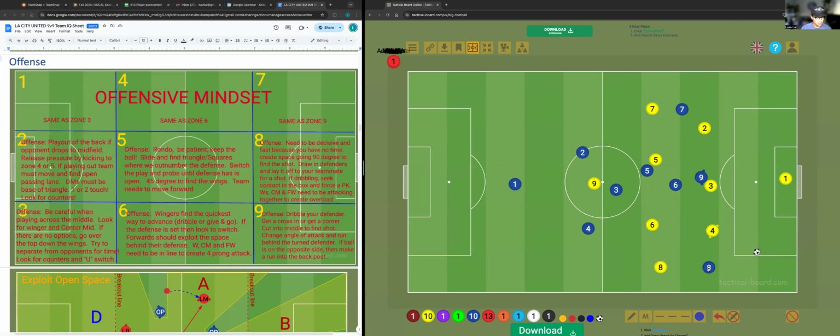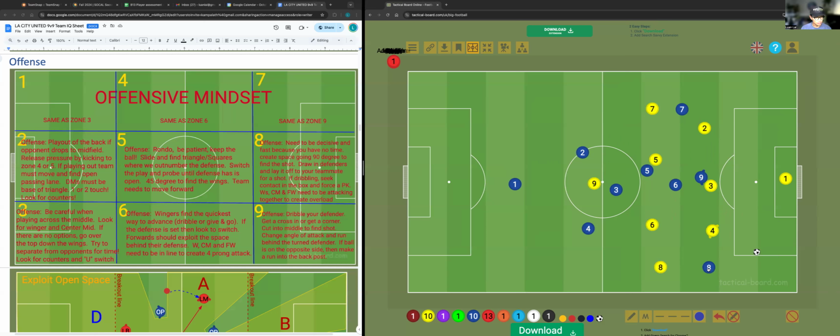So as you can tell, when I communicate with you guys during the game, I'm also saying the number of where I want the ball to go potentially, right? So if I'm talking, and Aaron's probably heard this the most, if I say to Aaron, we want to go to 6 or 7 or 9, he should, in the back of his mind, know where those positions are on the field to exploit it. I'm not going to say players' names anymore because there's no need to. If I say 9, you know exactly what I'm talking about.